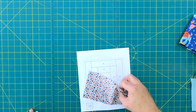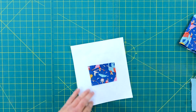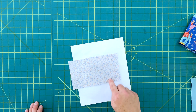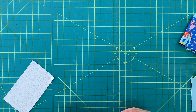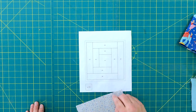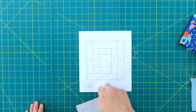We are going to sew from this side, but what I'm going to do is put this fabric upside down here, and when I sew on the other side, we are then going to pull that back. We'll cut it, we'll pull it back, we'll press it, just like we did in our paper piecing video. Anyway, so we're going to start here. I'm going to come back. You'll see me trim this one and then go through the rest of them, but I'll see you in a moment.